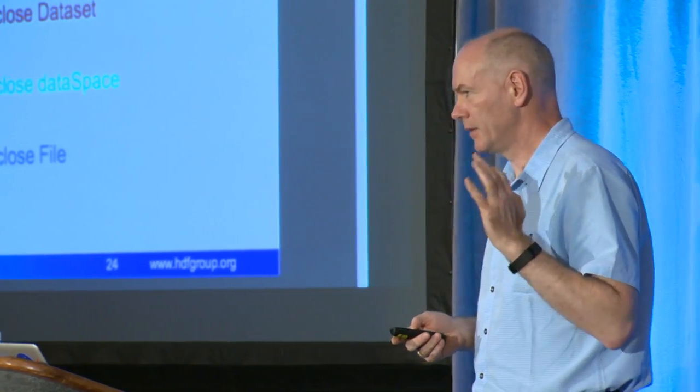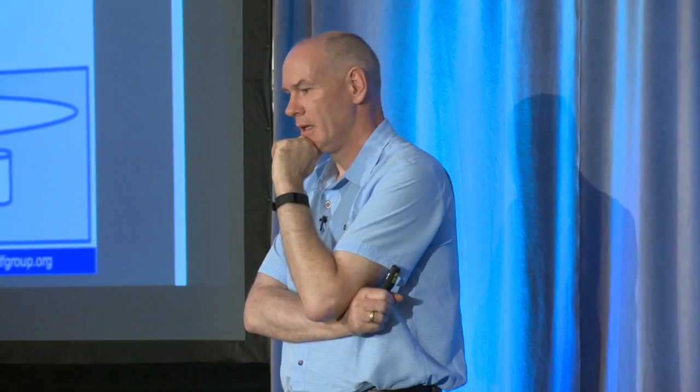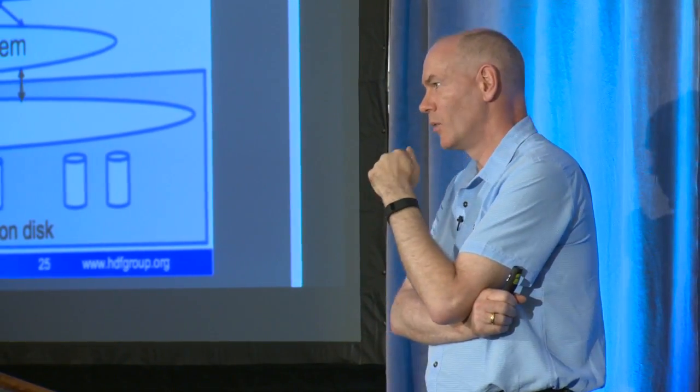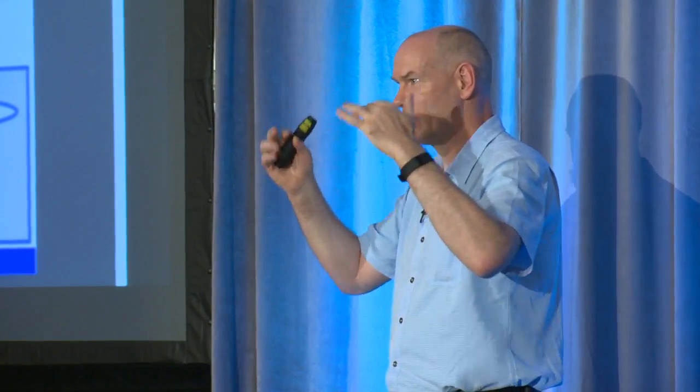And this standard skeleton actually does not change in a parallel context. Now, what changes in a parallel context is you are confronted, at least physically, with this stack of layers, and you have to keep that in mind. Once you want to improve performance, there are knobs and activities that live in different layers, and not all of them are just HDF5.